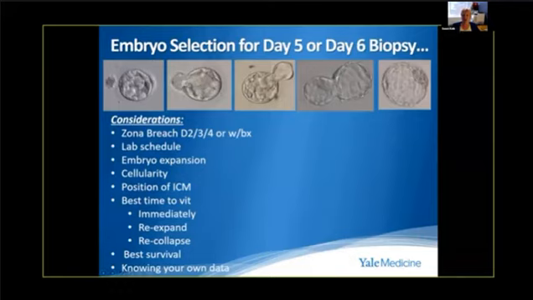For those of us that are considering embryos for day 5 or day 6 biopsy, we have considerations for whether you zona breach on day 2, 3, 4, or with biopsy. There's lots of labs out there that are just breaching when they go and do the biopsy, and about as many different opinions. Do you consider your lab schedule? Of course, you have to have the embryologist's time available to biopsy when the embryos are available, and you have to work practically within the rest of your confines.